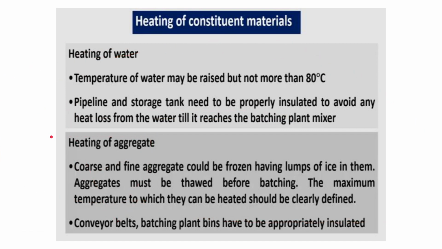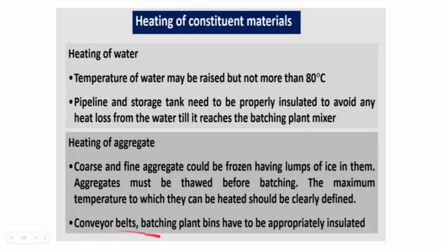Similarly, some criteria can be followed for heating the aggregate. Coarse and fine aggregate can be frozen, having lumps of ice in them. Because of cold weather, coarse and fine aggregate may develop some lumps of ice. Those aggregates must be thawed before batching, so they need to be heated, and the maximum temperature to which they can be heated should also be clearly defined. Otherwise, cracks may develop in the coarse aggregate basically.